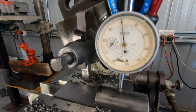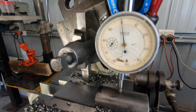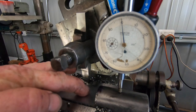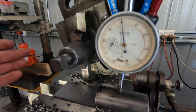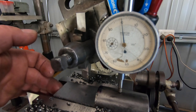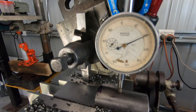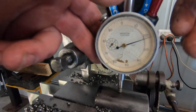I'm down to the final cut on this side, and then it's over to the lathe. So I've got to take 21-thou out. I've measured it both ways, as in depth from here to here, the depth of what's left in the middle, and subtracted the 500 we've already taken off, and the depth of this, and it all comes back the same, 21-thou out. So I'm not very good at numbers, but I've checked it twice and I've got the same figure twice, so it's got to be right. So that's 21.